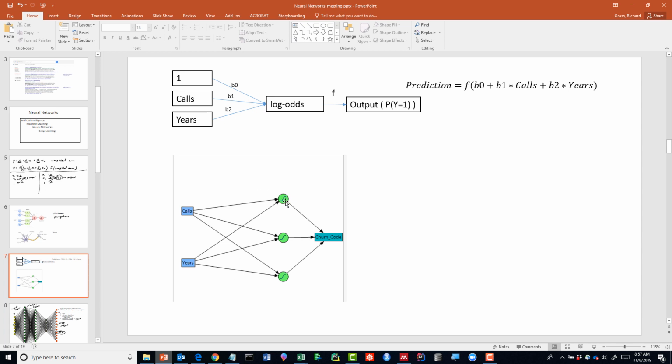So there are going to be 3 going into this node. That is, this is weight 1, and this will be weight 2, but then we're also going to have an intercept. So there'll be 3 weights there, 3 weights there, 3 weights there, and then 3, or if we add an intercept, 4 there. So we're already up to 3, 6, 9, 12 or even 13 different weights that we have to find. Okay, and we can do that.